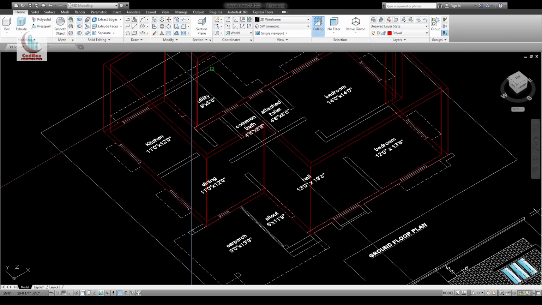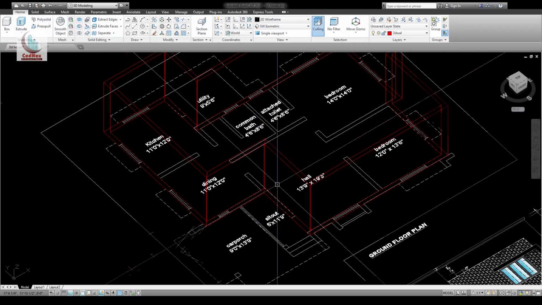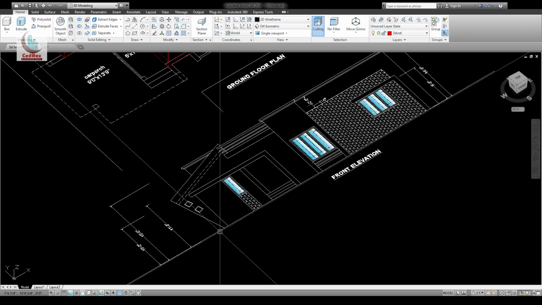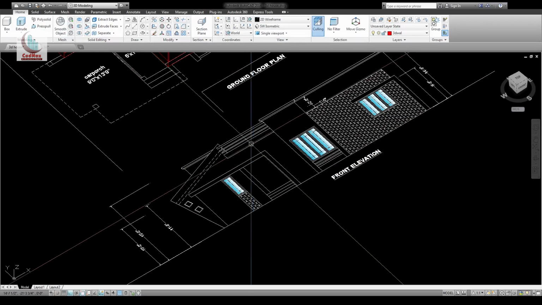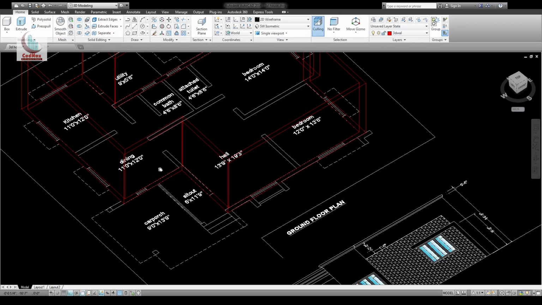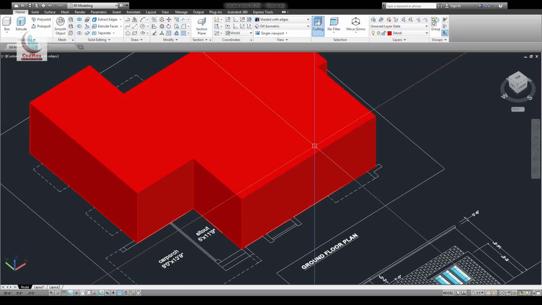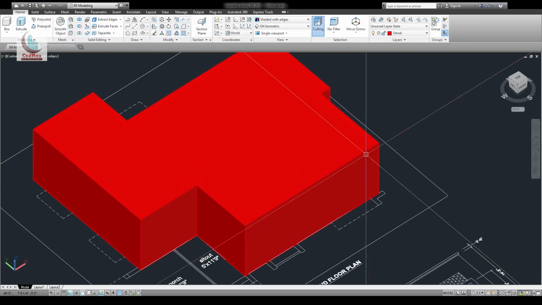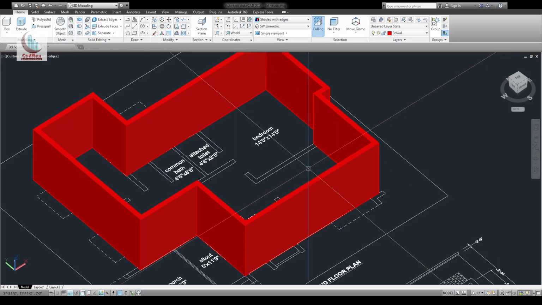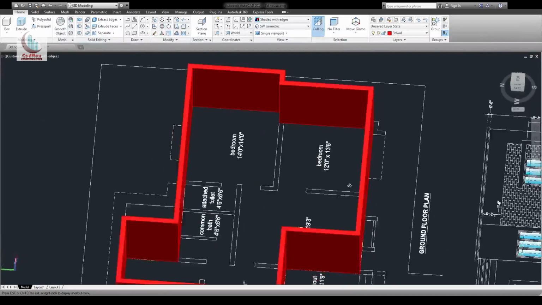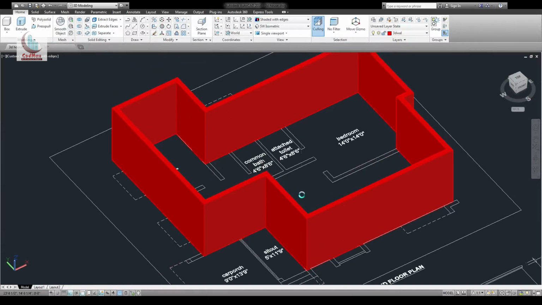Extrude this by 11 feet 6 inch, that is from the ground level to the slab. Now if we go to shaded mode, you can see the smaller box is inside the bigger box. So go to subtract, select the outer box, enter, and select the inner box. Okay, now inside it is hollow.